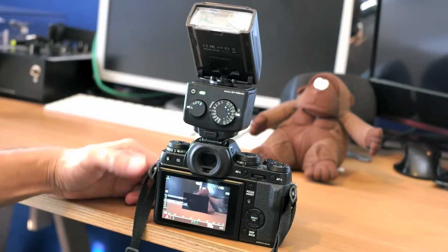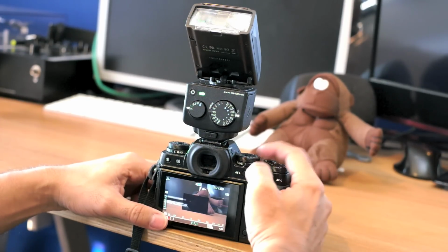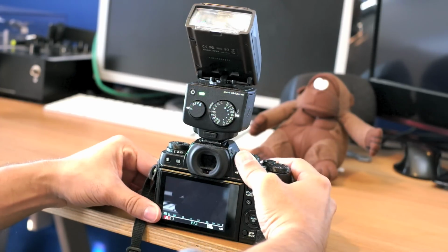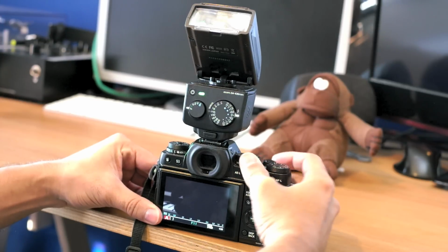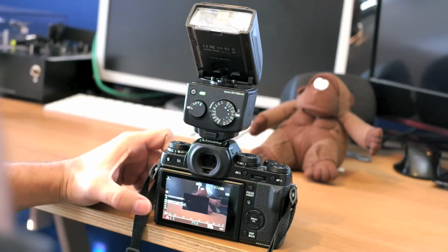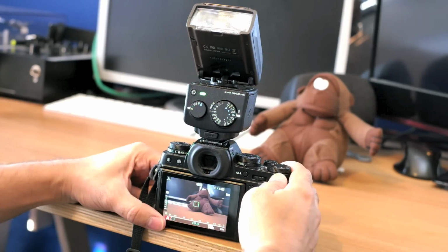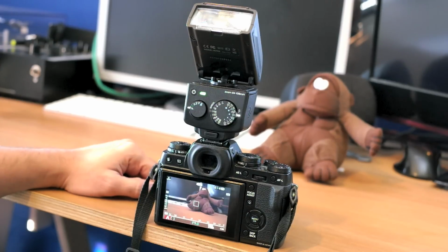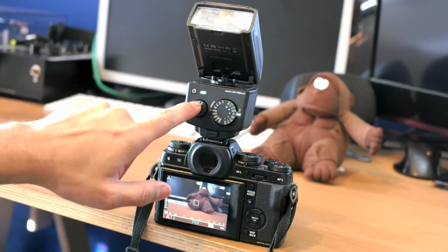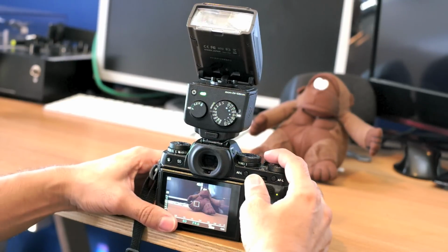Right, so we've taken this out of silent mode. I've put it on slow rear. I've got the settings for the ambient light right down, and just for the sake of it, I've pumped it right to F8, just to get as much ambient light as possible. Of course, this scene is not totally representative, but it's just the first test shot. As you can see, possibly not too well. The image is very dark. We'll pop that up now. Now I've popped the flash in TTL, zero compensation, and we're just going to take the shot.